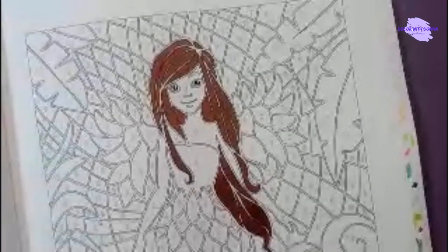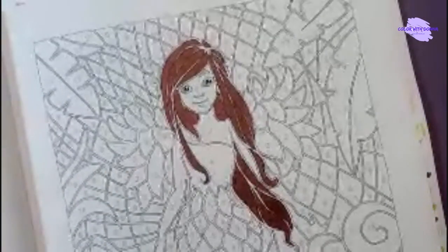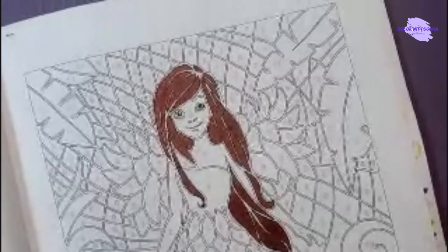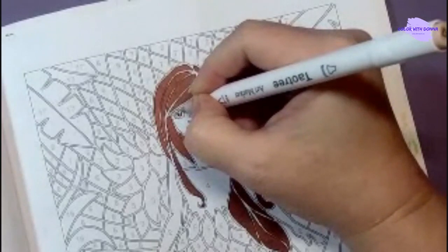Now it wants me to use peach. But I think I'm going to use this one as a peach. I think it's more of a really super light pink, but it's still a skin tone, and that's what I'm going to use. So all of the number twos.